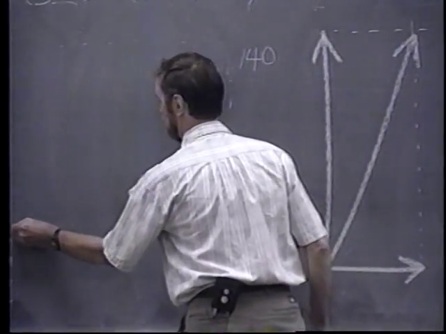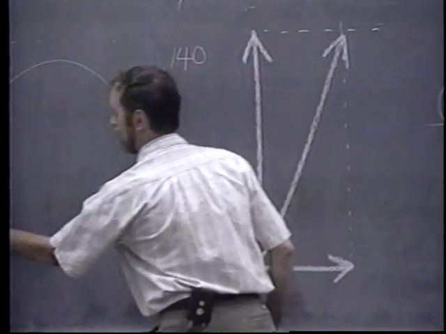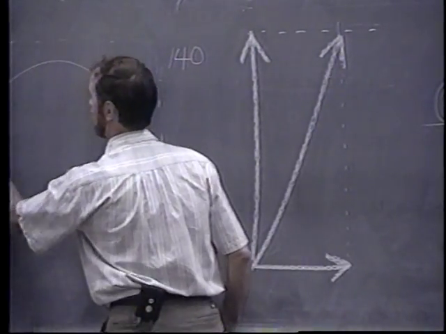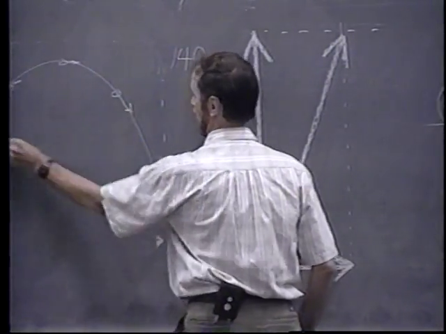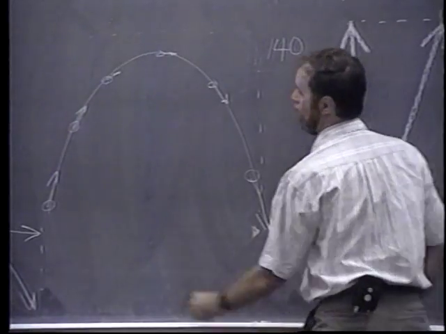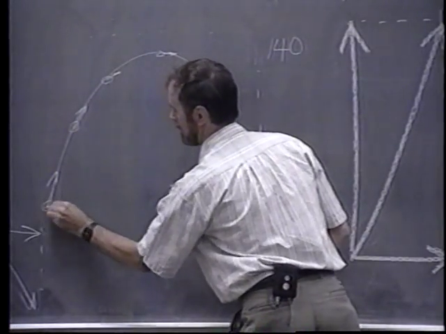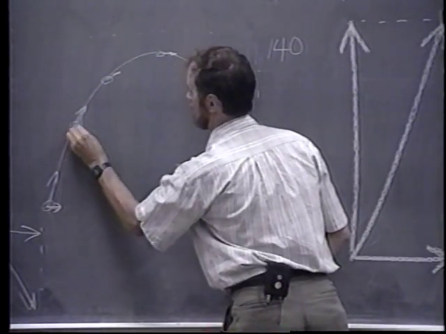Take a cannonball and you throw it up in the air like that, okay? Here's a speed like this. Speed gets less, less, less. Now it starts to pick up. All along here, the sideways part stays the same.